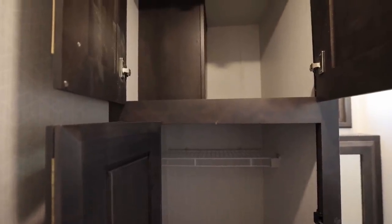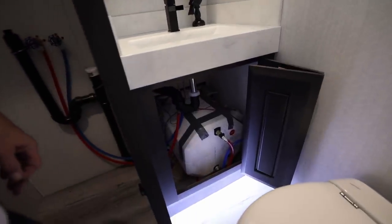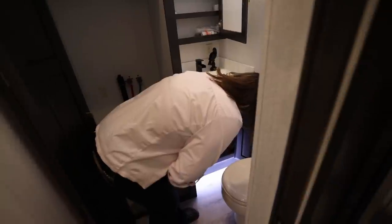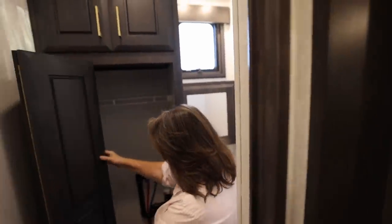And then lots of storage up above. I like the light coming in from the window. Looks like a water heater — that is your hot water heater. So you have access to your hot water heater from the inside of the half bath. That's different — you're losing out on space under here, but you have easy access. And then you've got the small storage here. We put your baseball hats up there. And then this one is the command center.